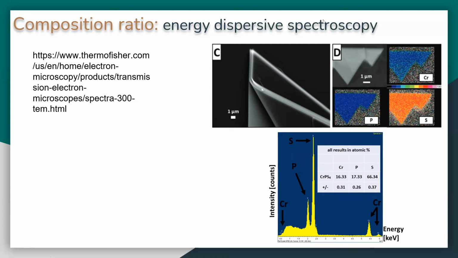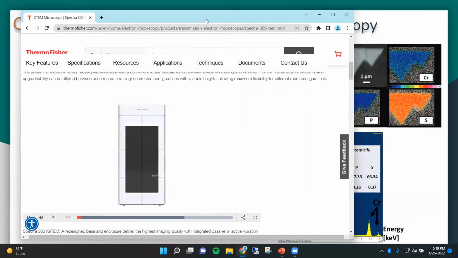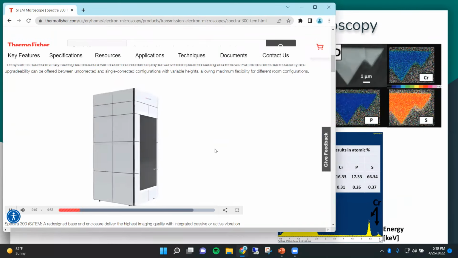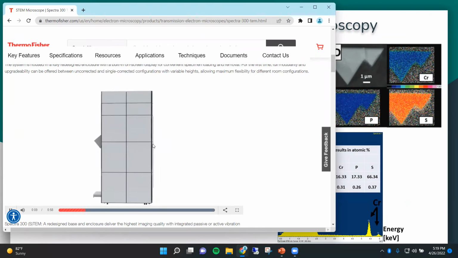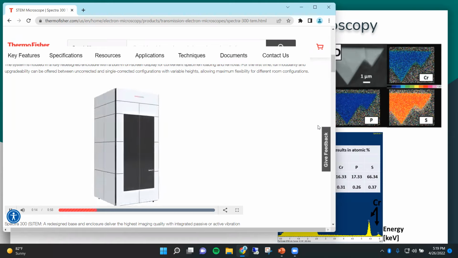I actually have a video of the microscope instead of a picture because I could not find a good schematic of this. It's super expensive, so not many labs have this. So I guess it's best to just go for the person who sells it. They have a pretty good video. So this is just the housing, and it's later going to show the inside. So I'll let that play while I keep talking.